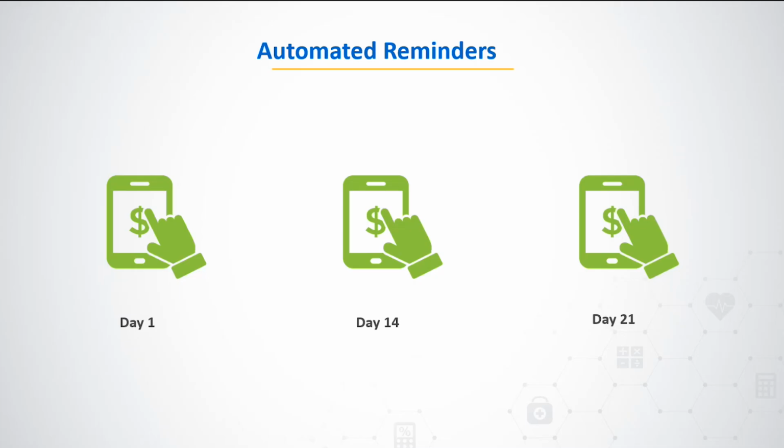With BillFlash automated reminders, you can specify custom reminder rules to automatically send up to 3 text and 3 email reminders each month until the balance is paid. This proactive approach not only accelerates payment collection, but also reduces the need for more intensive collection efforts, helping to maintain a healthy cash flow for your practice.